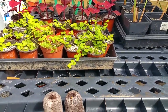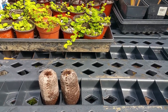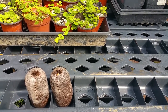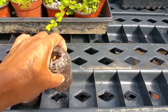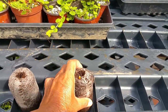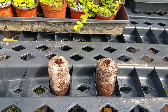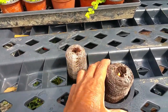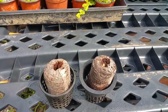I purchased this table. This is a three-tier, and I just separate them because I can see the uses of this plastic tier, and you can just put the plants or the media here, like what you see on this video. These are the seeds of the lemon, so I can just set them up in here without the tray. That's how easy it is. And then I'm going to show you the rain tower. So I will put this one here on this net cup. So let's go ahead, go to the system.